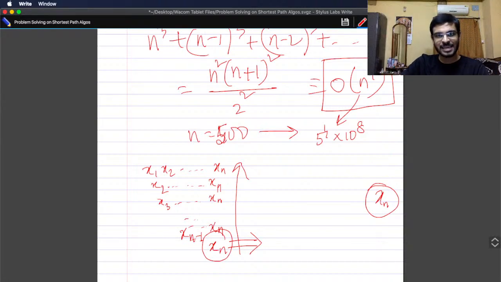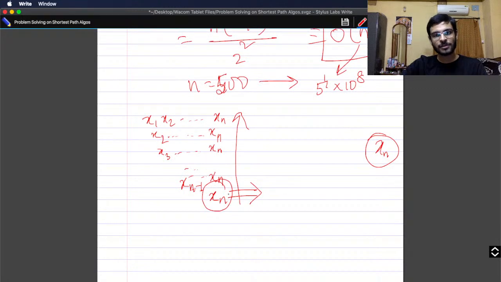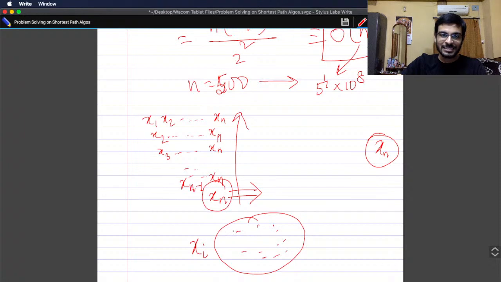As I add xn minus 1, can I say that now the only addition is xn minus 1? Whenever you are introducing xi, whatever vertices you have, try to revise their shortest paths among themselves, taking this as the intermediary node, and also try to find the distance of this from all those vertices, the smallest one. We know we can find it easily.